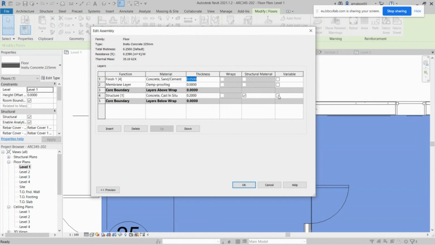But here is something that is important, the variable thing. This is different than the walls, where you need to make variable. Do you want to make it in the finish or the membrane layer or the structure layer? Usually, here you have to add another layer in between the dam proofing and the cast in place in order to make that varying slope, so that you have a slope layer of mortar or screed or something like this in order to make variation of your element. But suppose I will make it in here.